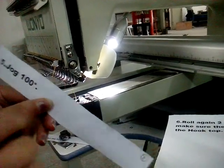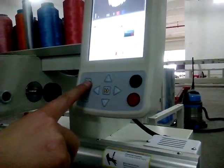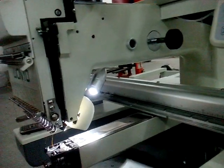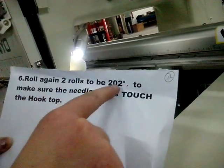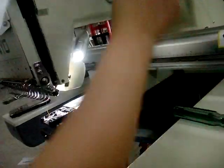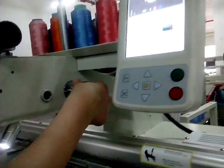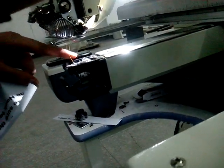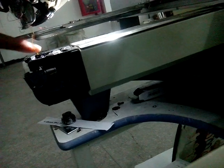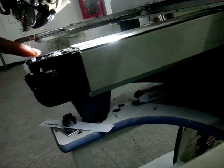Next step, check. Then we go to check if our effort is working. Jog again the two rows to be 200. Two rows. Mind here. It's the first 202. Then the second one.